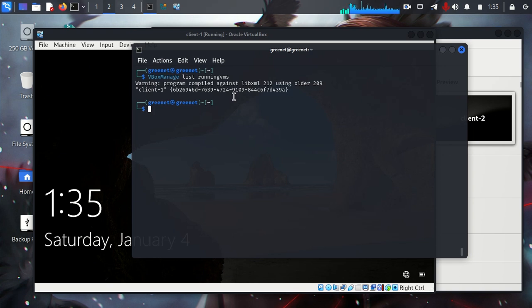Now since you have your machine that is running, we can stop this machine by shutting it down, powering it off. We can save its state. You can do any action you want. Here we can use the same command, which is VBoxManage, and add on another command, which is controlvm.